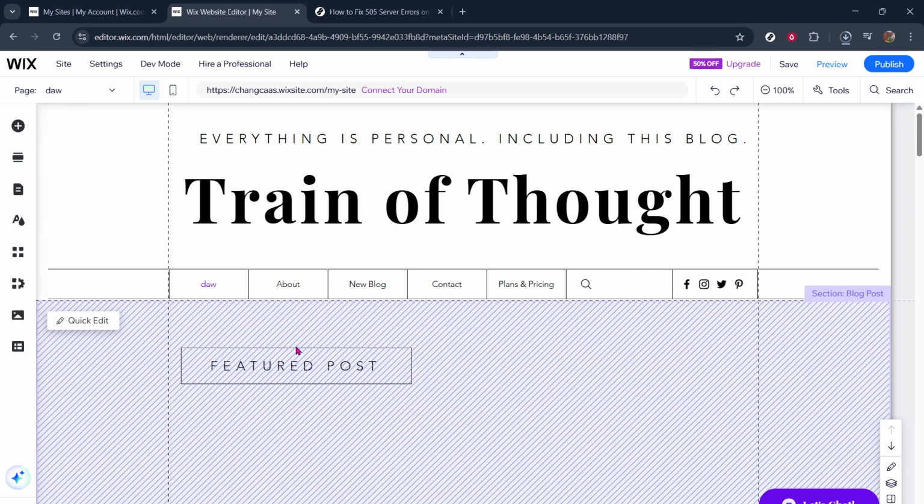As you're working within the editor, you'll notice elements on the page that have highlights. These highlights are incredibly useful as they represent clickable areas or sections you can customize or configure further. So go ahead and click on one of these highlighted areas. Keep in mind that sometimes these highlights can be a bit tricky to spot, so make sure you hover over different parts of your site to ensure you don't miss any interactive elements.